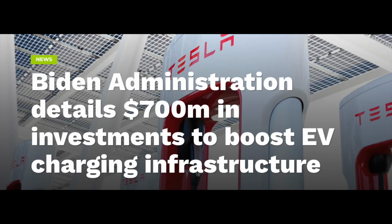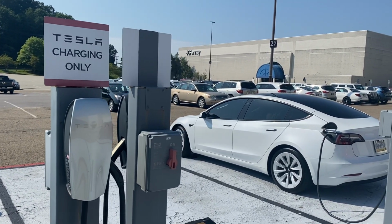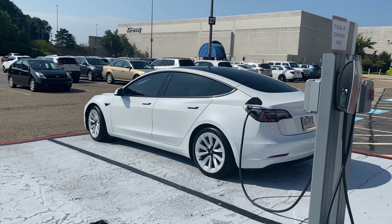It's always something you have to think about whether you have a Tesla or another EV. Well, it is now the best time, especially here in the United States, to buy a Tesla. Just recently, the Biden administration announced a $700 million investment for EV chargers. So if you're wondering about charging your Tesla, whether at a public charger like one of these or a Tesla branded Supercharger, there are going to be more options. Now, most Tesla owners do charge at their homes, but of course, if you're in an apartment building or if you're unable to, right now there's going to be 250,000 more chargers from the Biden administration. So is now the best time to place that order? Well, if charging is a concern, just know that there's going to be more chargers now than ever.